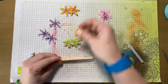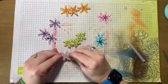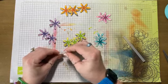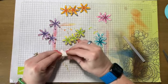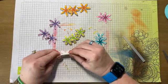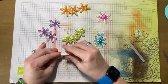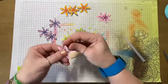Lena can tell you all the flowers I'm making too, because she's really into flowers. These ones I'm going to shape the opposite way — so these would be curved in, kind of like a dahlia or something else with the flower petals curved in. These are going to be super duper cool.